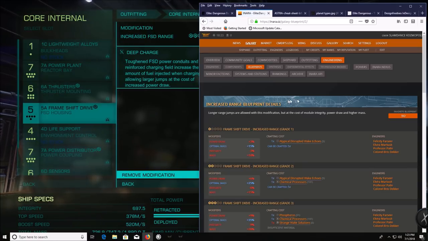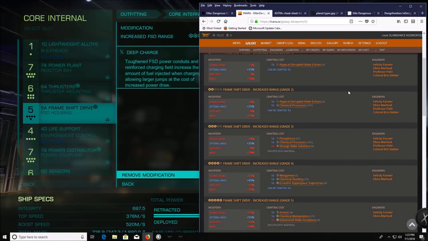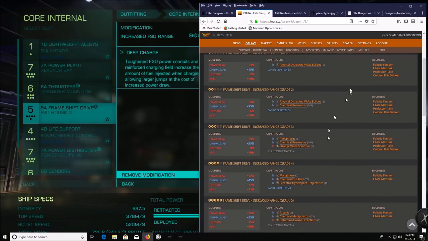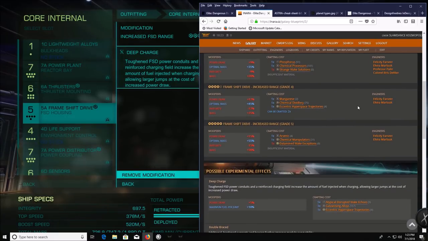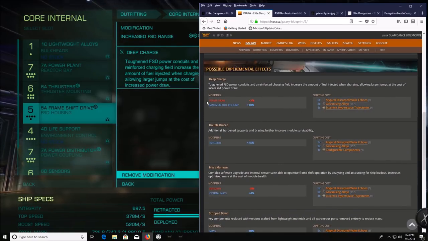Increased range. Like I said, she's easy to unlock. She's probably going to be one of the first engineers that you unlock. These are materials that you're going to need to get the upgrades. And I would recommend using deep charge as an experimental effect, because it says right here what it actually does is maximum jump fuel per jump. It increases it by 10%, and that's going to translate to a greater jump range.